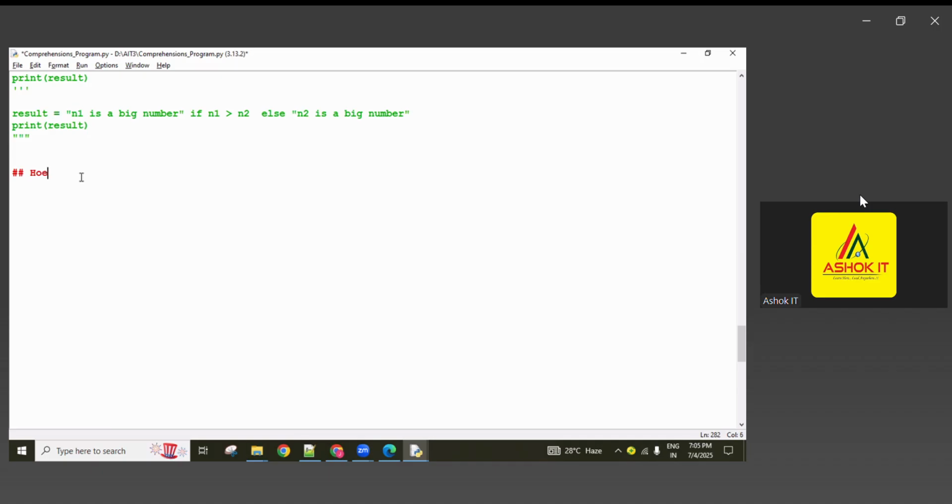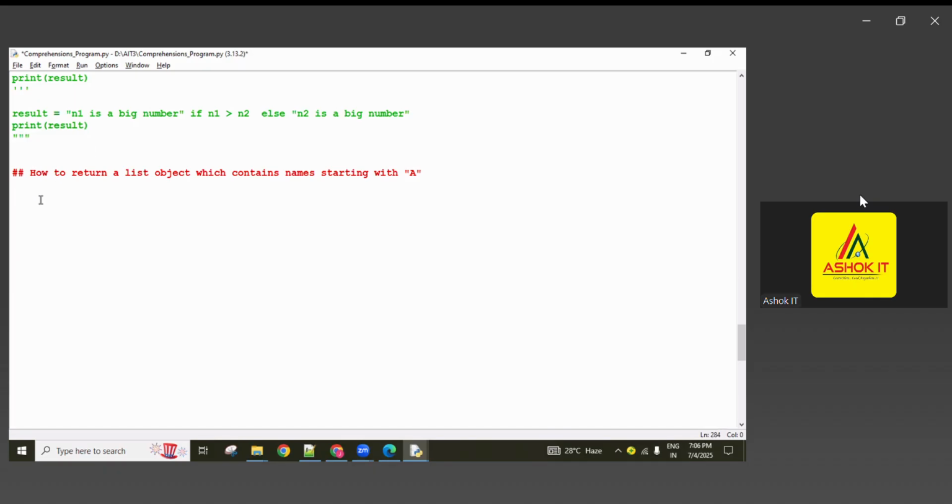So how to return a list object which contains names starting with capital A, guys? You know? How to return a list object which contains names starting with A. I mean, a list of names I'm going to return, which contains names starting with the capital A.